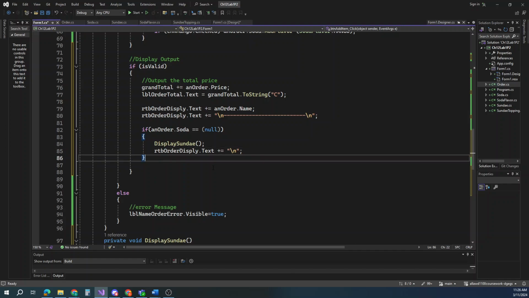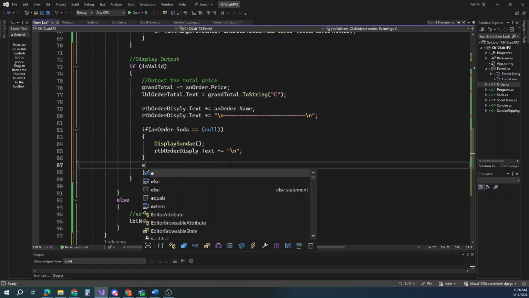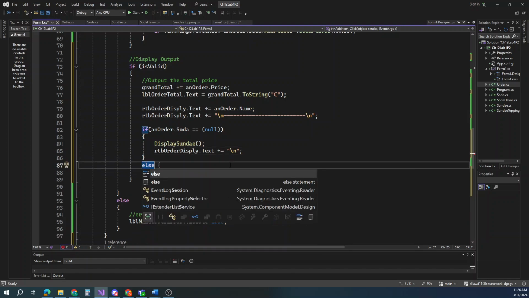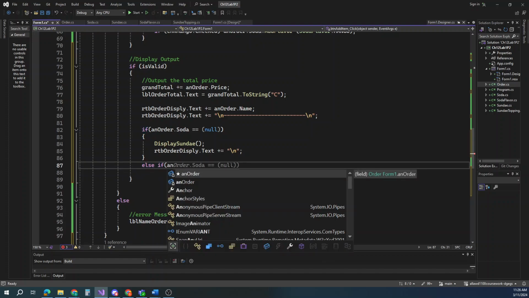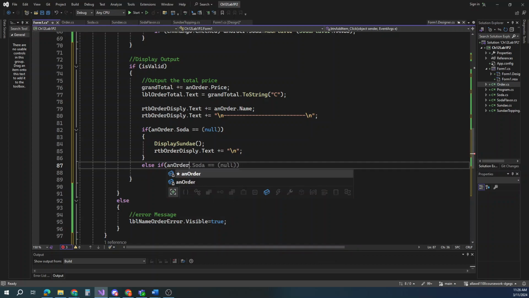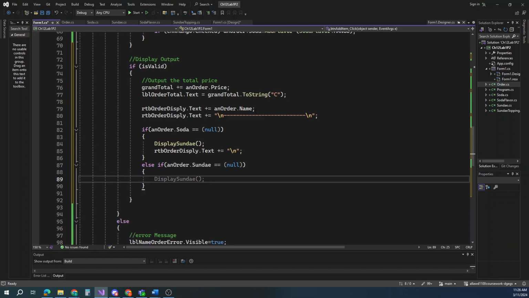Else if order dot Sundae is null, and we'll create another method, and we'll call this one display soda.